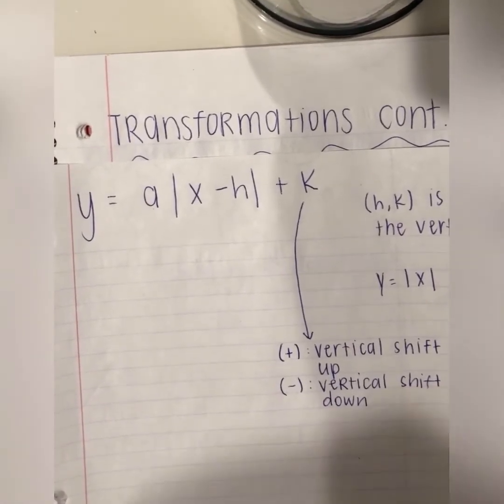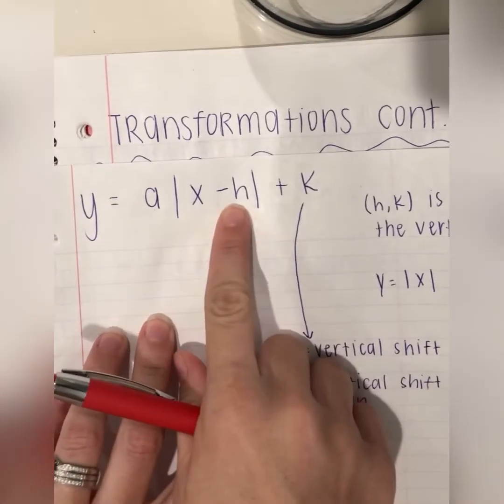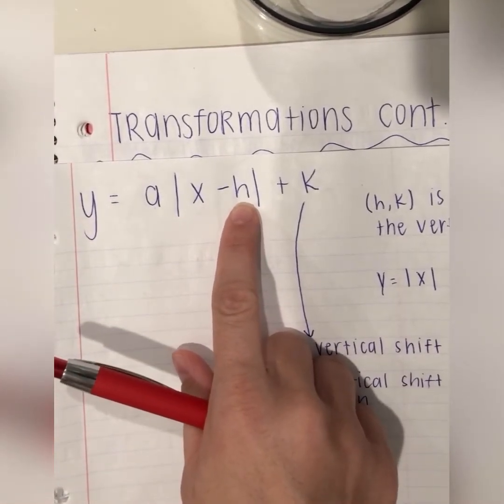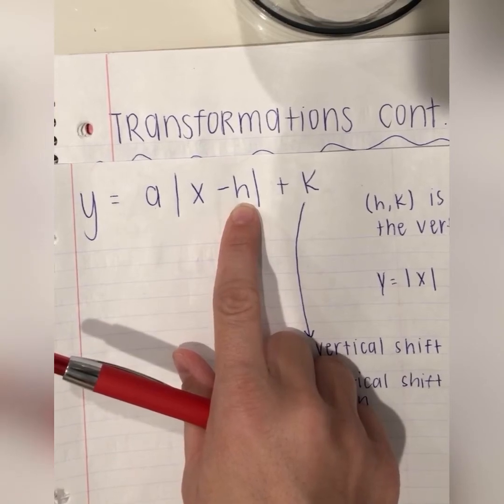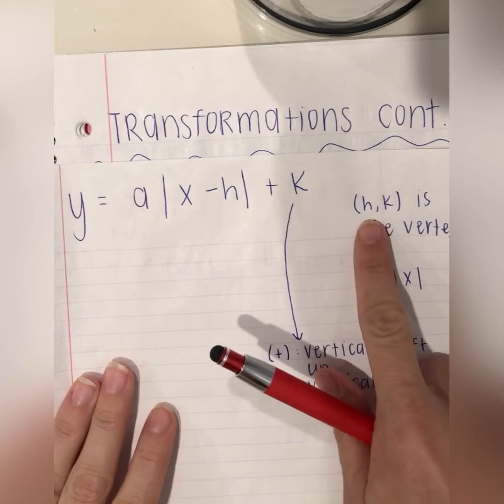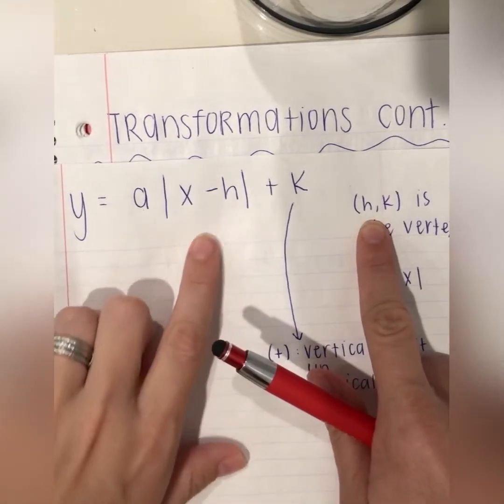And then we're going to talk about the same thing with our h. This is why when you plug in a 4 here, you have a minus 4. You would think it goes left, but it really goes right. It's because the h in our vertex is positive, so it changes signs, right?